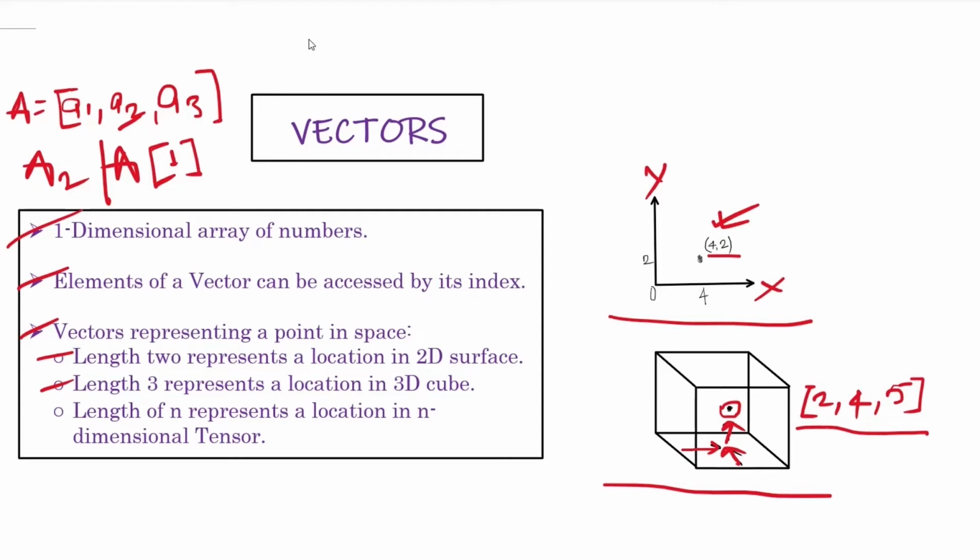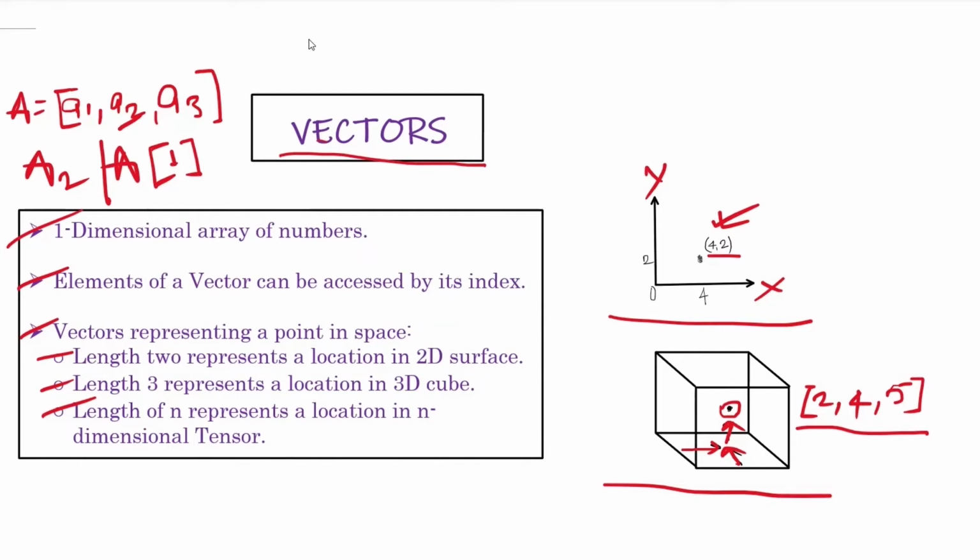And finally, a vector of length n will represent a location in n-dimensional space. So the number of dimensions can go up to n. However, humanly it will be possible to visualize a vector only up to 3 dimensions. But as we have discussed earlier, computers are very good at handling and doing multiple calculations with a tensor or vector of n dimensions. Okay, so we have covered the topic of vectors.